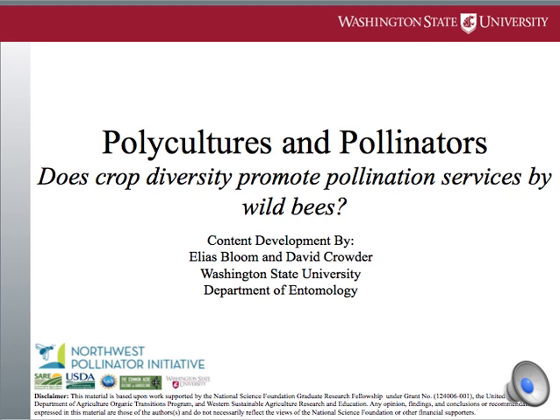This project is part of a larger initiative called the Northwest Pollinator Initiative. We've been studying pollinators in small-scale farming systems for about the last 4 years. The project is funded by the Western Sustainable Agriculture Research and Education Program, Western SARE, the USDA, United States Department of Agriculture, and the National Science Foundation. We are also part of a collaboration with the Common Acre, which is a Seattle area non-profit.